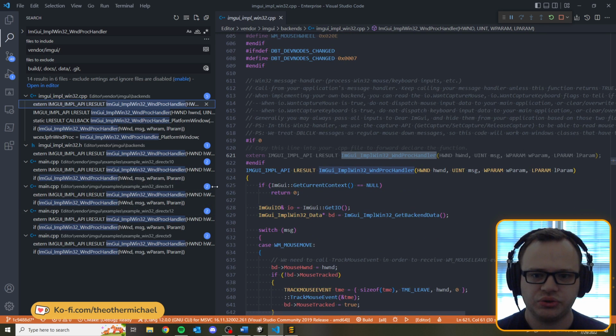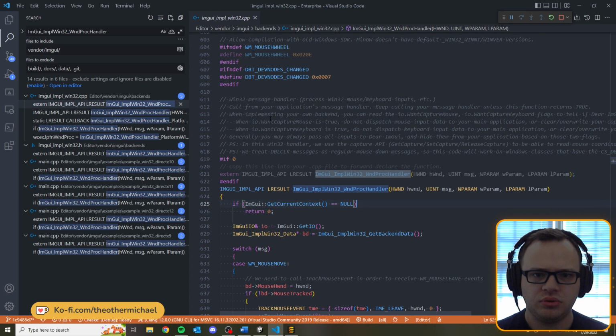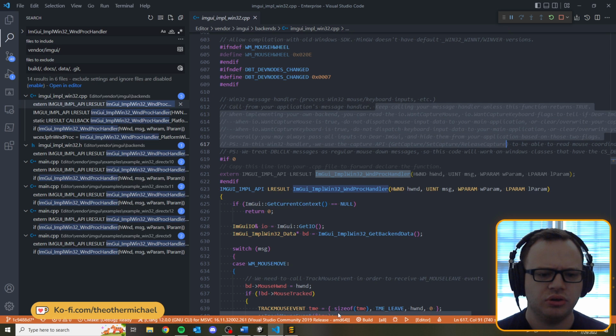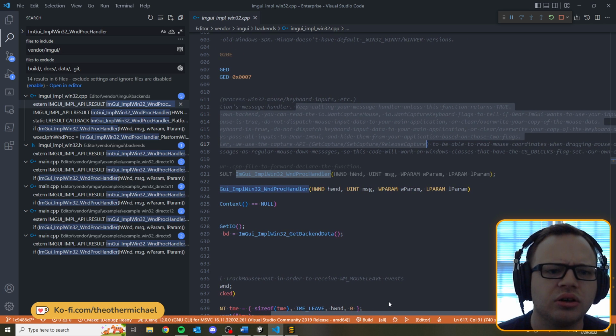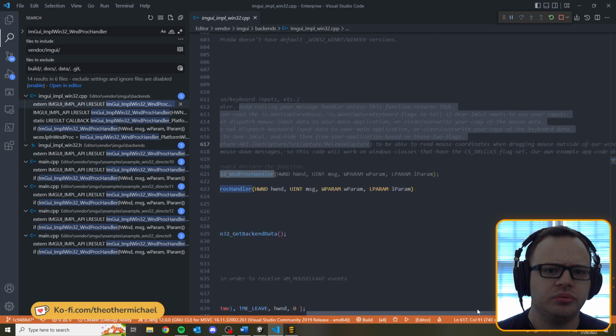So first search result here, 132 message handler. This is in the IMGUI implementation 132.cpp. Call from your application's message handler. Keep calling your message handler unless this function returns true. Right.